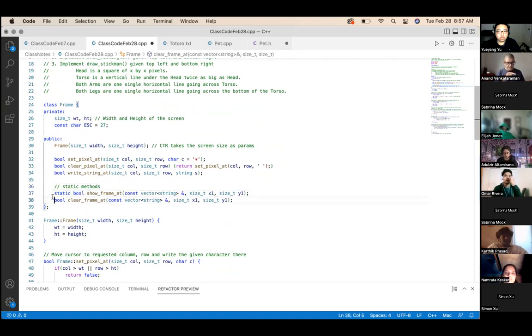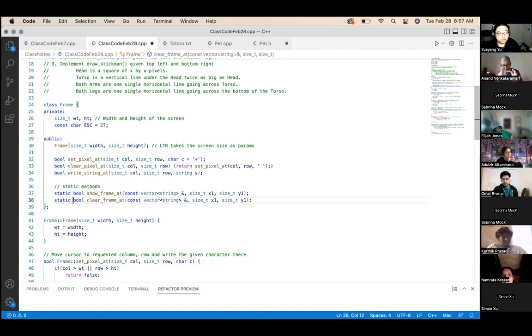Okay, now this is a subtle concept, and it may not make immediate sense, but it's worth knowing, and probably it is there in the syllabus and may be tested in the final exam. So make sure you understand. A static method is a method that operates on the class, and the static method also has access to all the private members of the class. In that sense, it behaves just like a method.